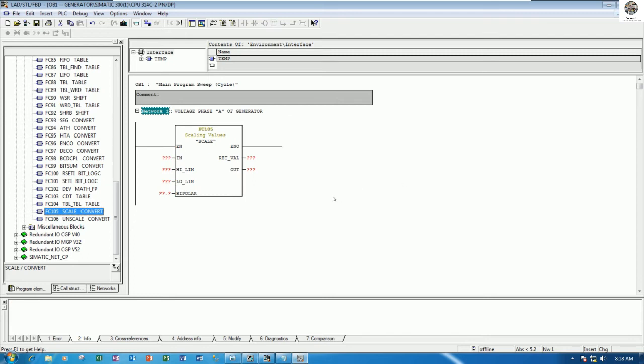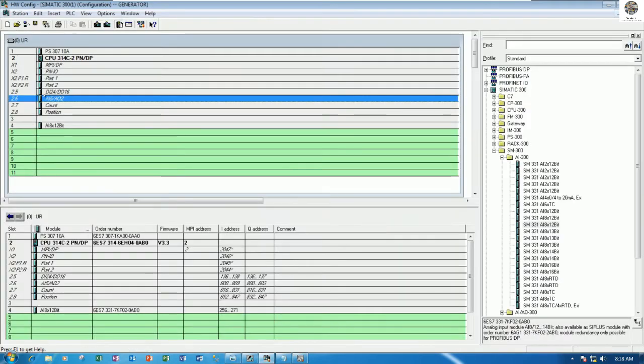Okay, so we can use the first address because we use the voltage phase A, right? So we need to go to hardware. Okay, this one.